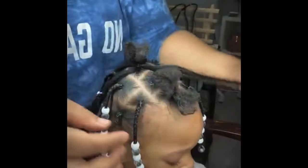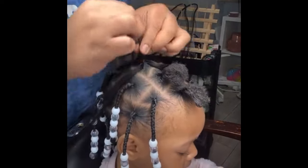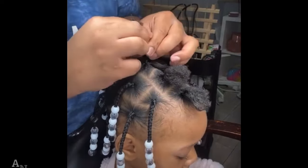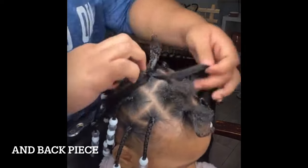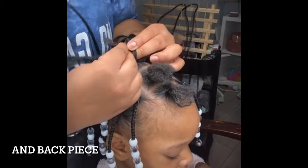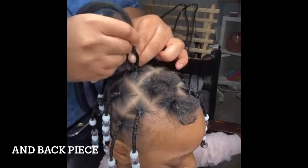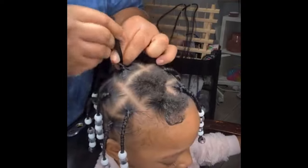What I'm doing now, I am getting my product to put on her hair. You want to make sure that her hair is as smooth as possible, and then I'm going to split her hair into two. Okay best friend, so this part you really need to pay attention to. Once you split the hair into two, you are going to take the front and the top piece and put it together, and you're going to take the natural hair on the sides and the side pieces and put them together, and you're just going to braid naturally how you usually would braid individuals.